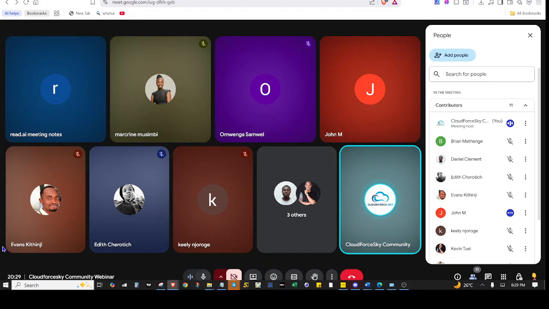So today we'll be talking about deployment to the cloud. This is just a follow-up to what we were doing as a community. One of the things that we do as a community, we do weekly challenges. We do a challenge a month, so I think it's called monthly challenges. So today we'll be looking at the cloud deployment phase in the software development lifecycle, and I know most of you have been looking forward to this. And so Macrine will be taking us through this. Macrine, I think it's just proper to pass the microphone to you. Karibu.